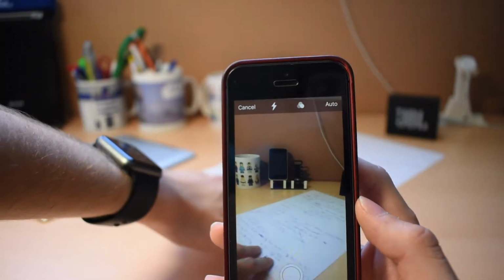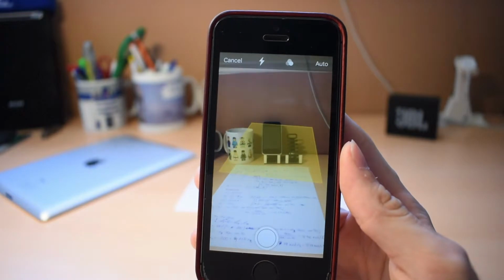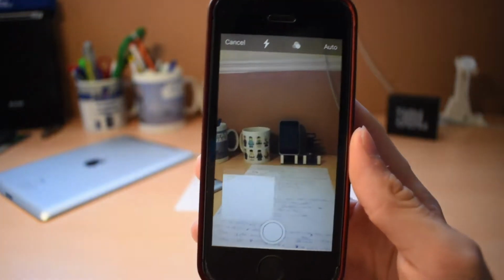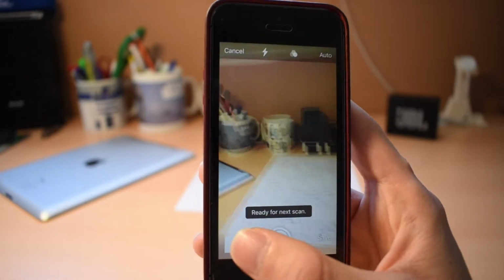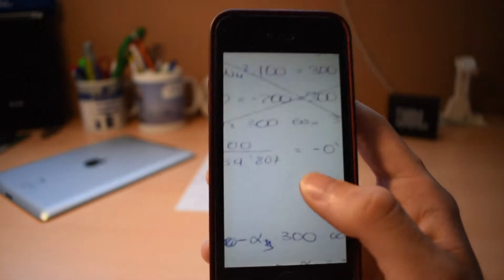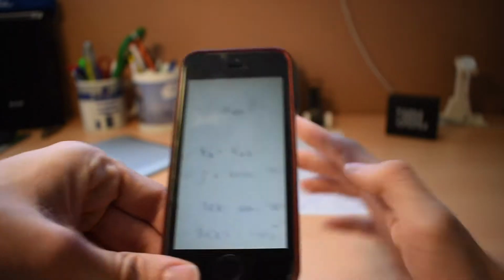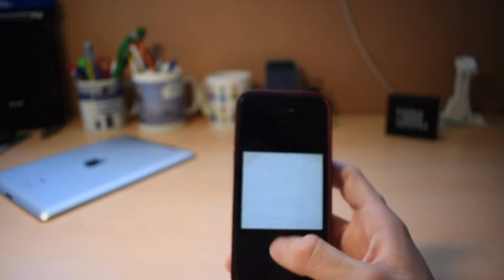like that, well actually I might not have space. We're placing it there, so you see it automatically detects it, and it takes a picture automatically. And in a moment, as I said, it's a little bit laggy, we do have the document here. So this time it wasn't really good, but mainly everything's here. So that's pretty awesome actually, and it's a really useful feature.